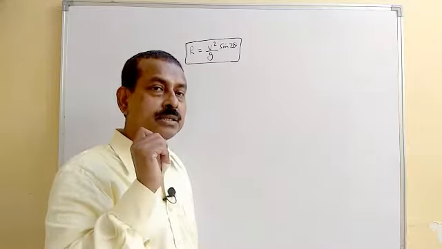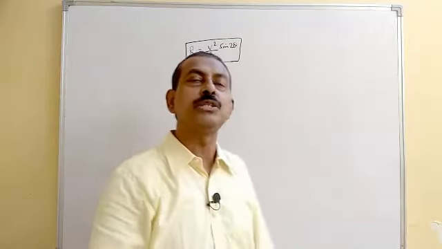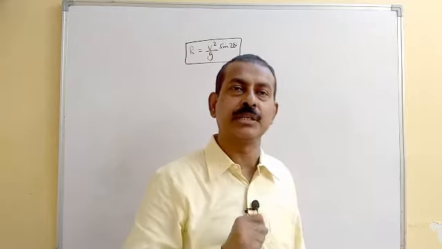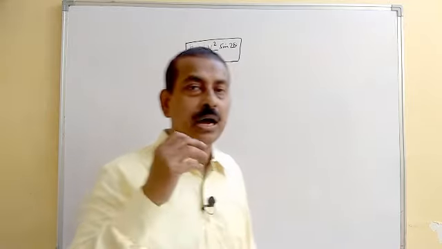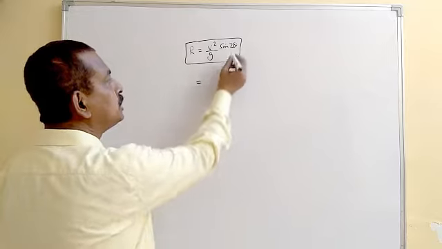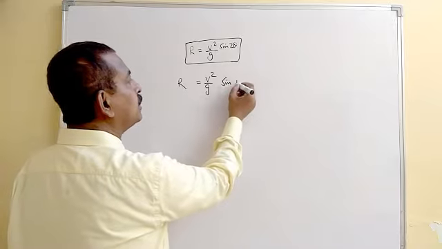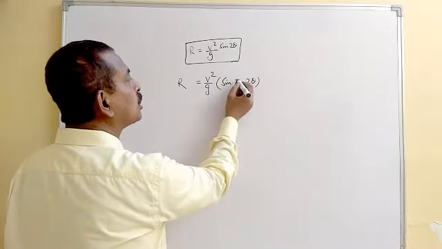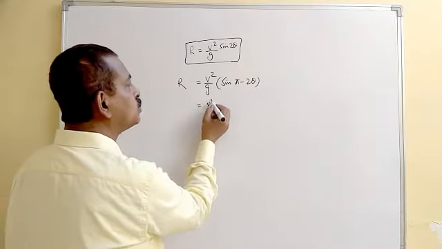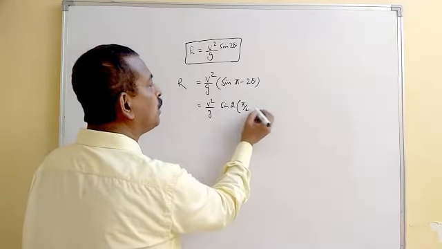But here you see one thing. It is said that for a given velocity of projection, there are two angles of projection for the same horizontal range. So let's see how we get that. Here, range is v square by g into sine 2 theta. So we can write it as v square by g sine pi minus 2 theta, because sine 180 minus theta is also sine theta. This can be written as v square by g, and if I take 2 outside, it is pi by 2 minus theta.